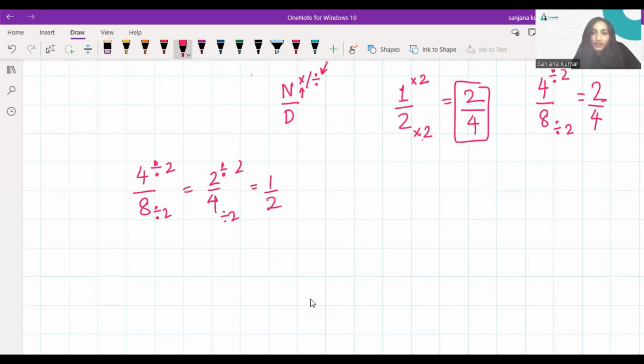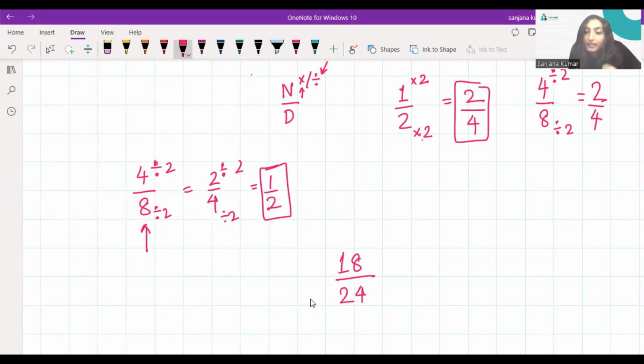Can I divide it further by the same number? Except 1, but it doesn't really count because anything divided by 1 is the number itself. There is no number that divides 1 and 2 both. That means this becomes the lowest term or the simplest form of this given fraction. For any given fraction, if I keep on dividing it till the time I can't divide it anymore, it gives me my lowest term. Let us take the example of this fraction.